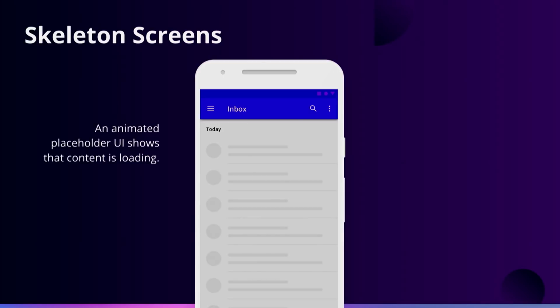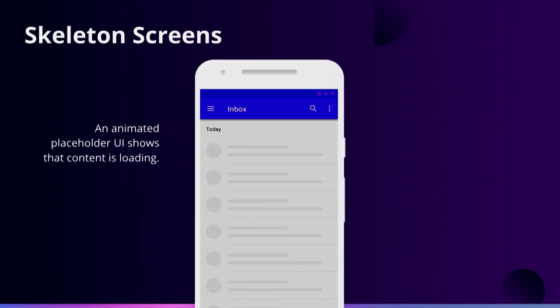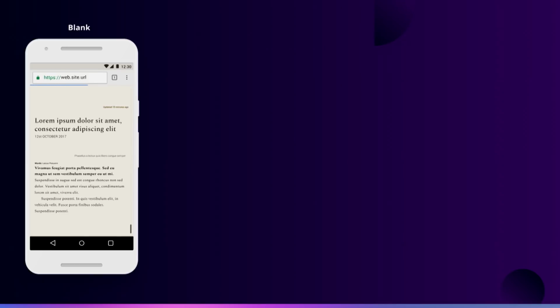Skeleton screens. You might not see these things animating. Skeleton screens are really interesting, and they've become very popular recently. But some of the stuff I'm showing you, I want you to think about it from a conceptual level, right? It's not about implementing exactly the same thing. It depends on your context.